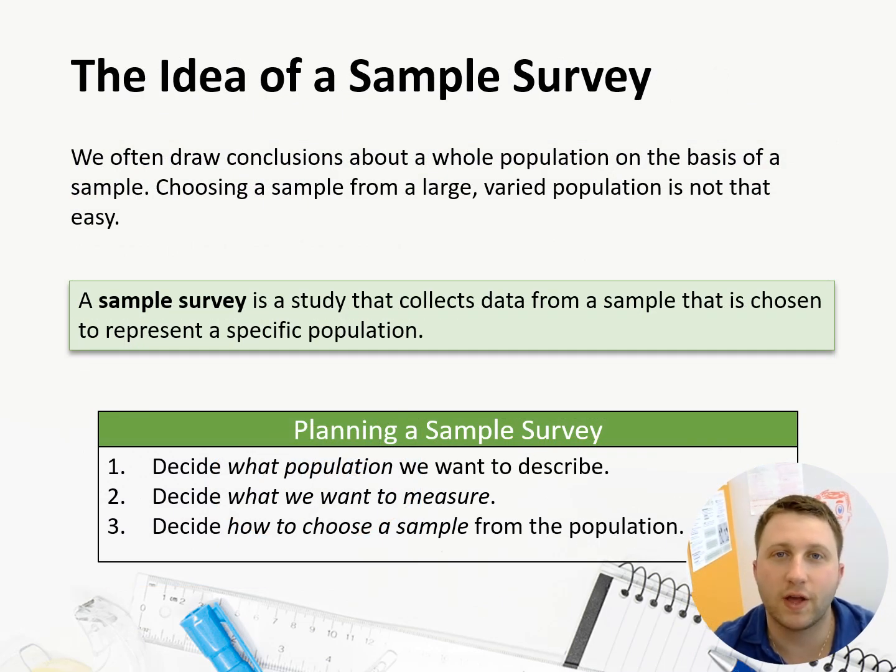Now, a sample survey is one way to get information about a population, but if that population is very varied, you have to be very careful how you pick the individuals that are going to make up your sample. You also have to be careful how you phrase the questions to those individuals so that the results you get are not biased.